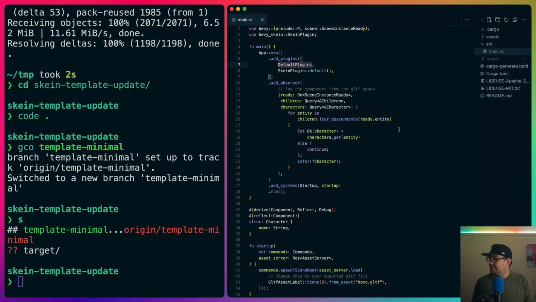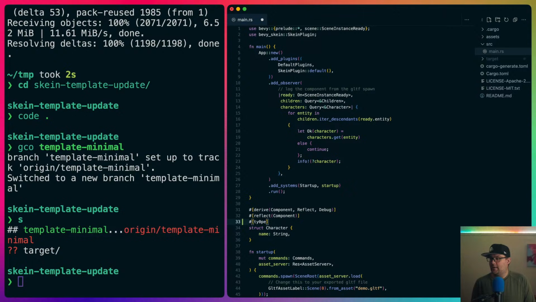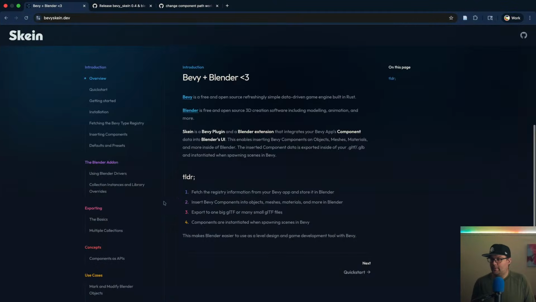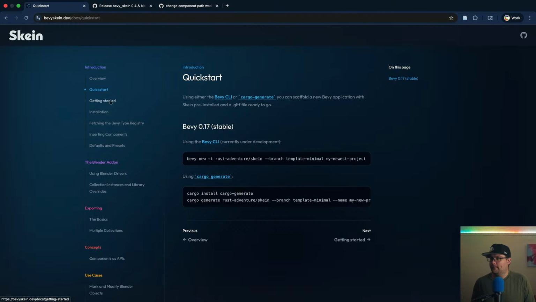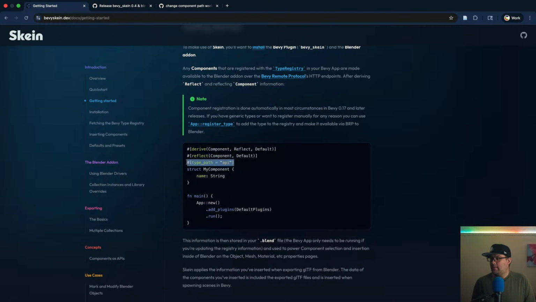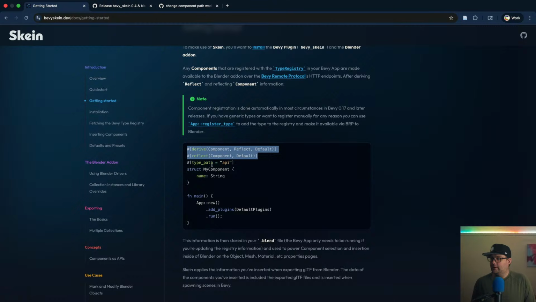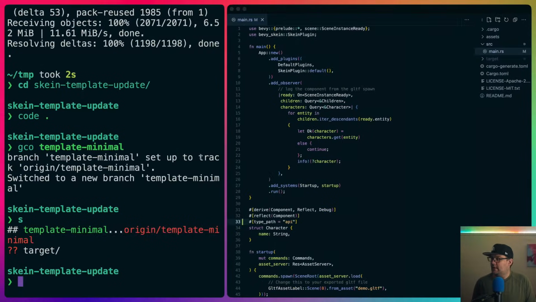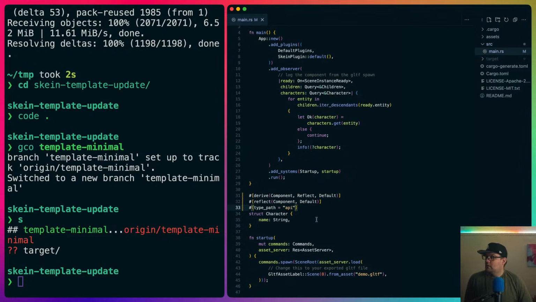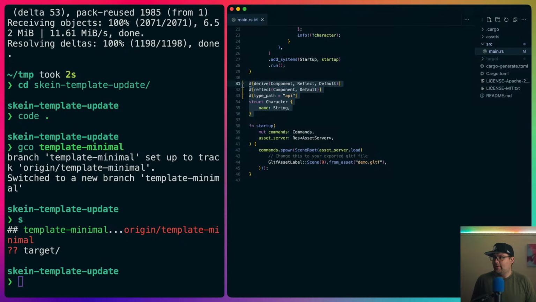Okay, so this is all fine. One of the things that I want to add here is type path API. Make sure that that is fine and works. This is the same thing we do on the website, right? Type path equals API. Do we have default here? We don't have default here. Let's add default. So let's just take this whole chunk right here as if we're doing the quick start and put that in here, because a bunch of people will just do this and then copy this over and over.